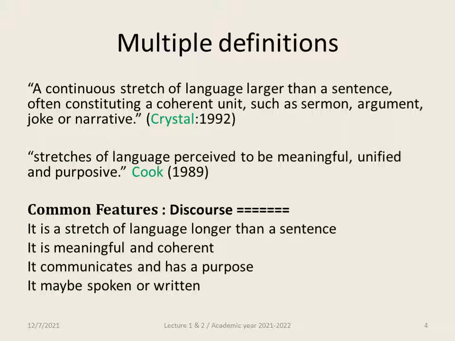Again, we have here this emphasis on the idea that discourse cannot be just a simple sentence. It cannot just be a phrase. A discourse should always be a complete text. So it should be more than just a sentence. It could be a sermon, like in Friday's prayers, khutbah al-Jumu'ah, or it could be an argument, a joke, or a narrative, and it should always constitute a coherent unit. It means it should be meaningful.